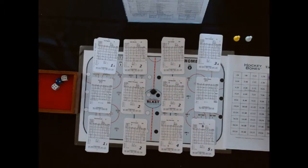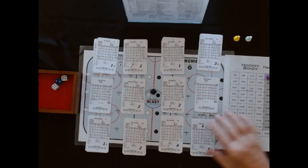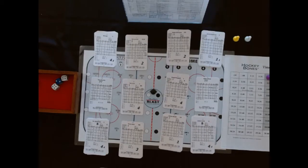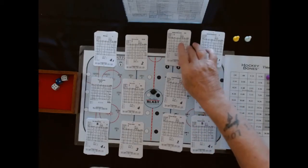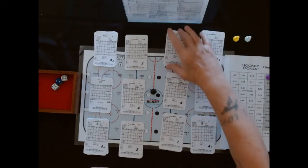All right, so we got over to this 2-minute mark. You can barely see it, but I think you can trust me, it's right here. And we got to change lines. Okay, and I should have mentioned that after a goal is scored, there's a process that you go through to award assists, if there's any assists.